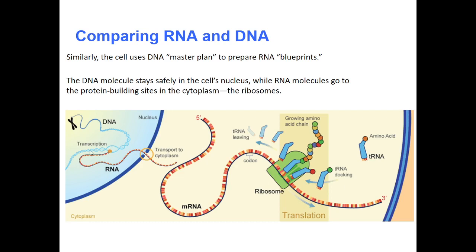The transcription is pretty easy. It looks a lot like replication, so it shouldn't be that hard to understand. The translation is a little bit harder, but they each have their own video, and we're not even going to go into that on this video. But so it's a two-step process. I make a copy of a gene in here, and that copy is the messenger RNA. That should have a little M in front of it.